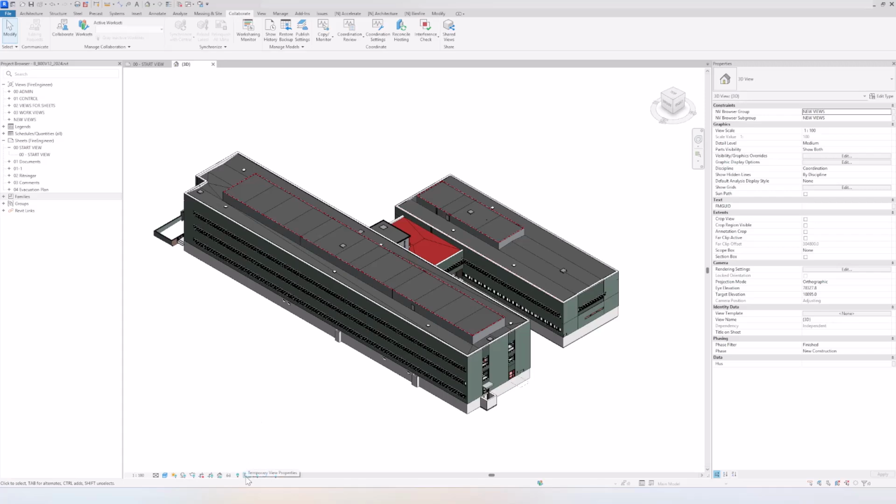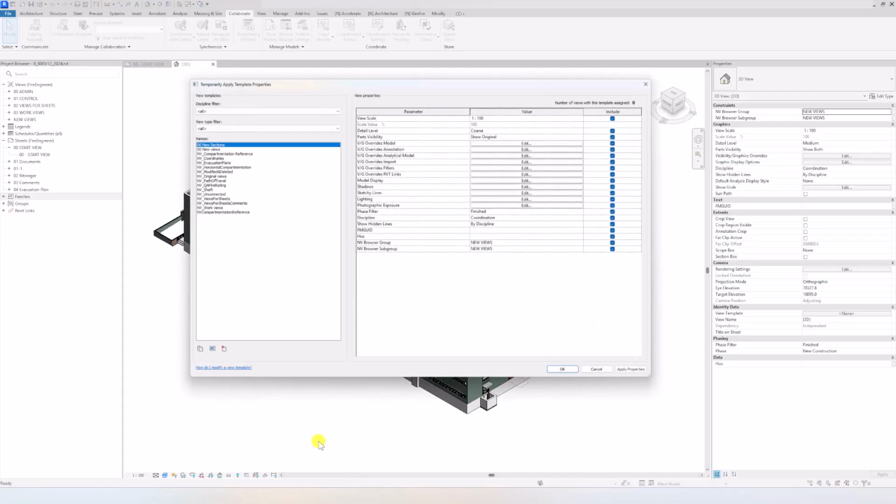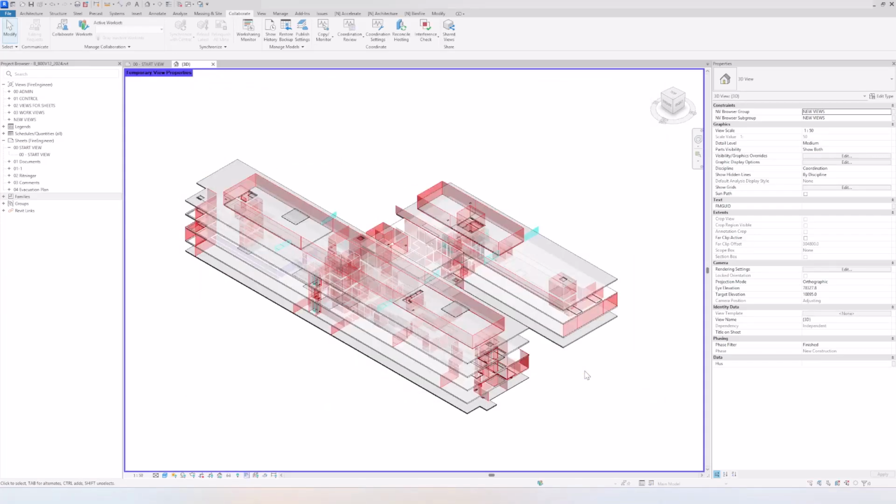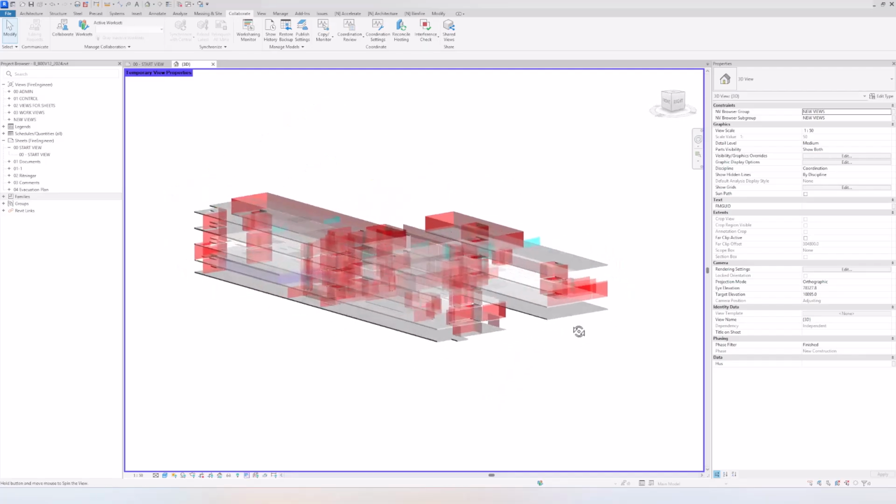Down in the bottom of the view, we can enable something called temporarily apply template properties, which enables us to use the view templates to change the look in that specific view temporarily. As you can see, I've already used the horizontal compartmentation that is already included in the Naviate BIMfire template for each region. Go here and you can see all the different view templates here, and I'm going to use the horizontal compartmentation view template, and I'm going to press OK, and we will see all the slabs and floors in the view and our wall compartmentation, as you can see.